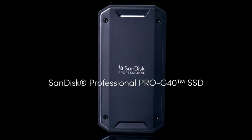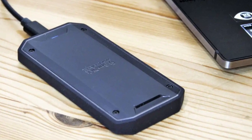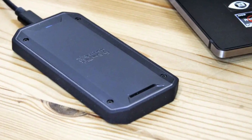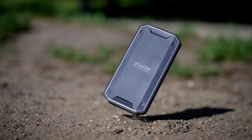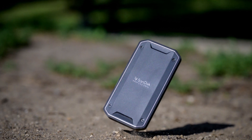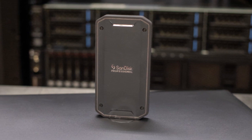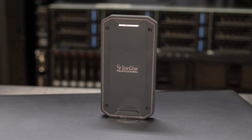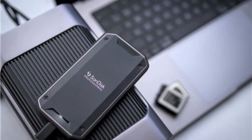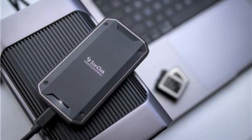Only the OWC Envoy Pro Elektron has come close. There's no beating the PRO G40 for speed — it's an exceptionally well-engineered piece of technology. But there are a handful of considerations: its maximum speeds can only be hit over Thunderbolt 3, and it's limited to roughly 1,000MB/s over USB 3.2 Gen 2. The price is also exorbitant compared with many more than suitable competitors, especially if you're limiting yourself to a USB 3.2 Gen 2 connection. However, if you're looking to transfer 8K footage in as short a time as possible and budget is not an issue, it's an ideal piece of kit. When connected via Thunderbolt it offers blistering speeds, but given the price, unless you have serious cash to burn, this isn't an impulse purchase.